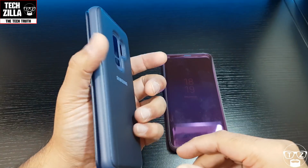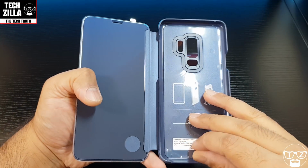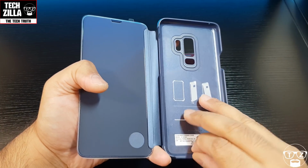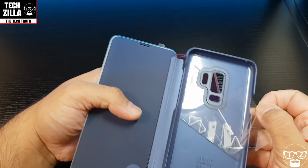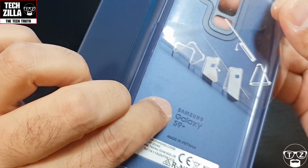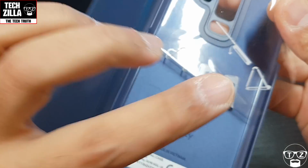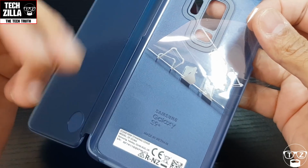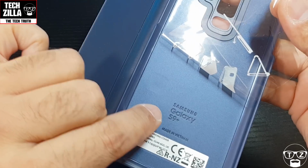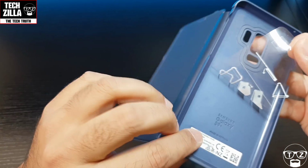So let me just show you around the case real quick. Since this one hasn't got a phone in it, it makes sense to show this one first. Try and lift this up. Now, as you can see here, this is a slightly padded material which protects the back of your phone from scratches and from drops and so on. You've got Samsung Galaxy S9 Plus, made in Vietnam, stamped into it, and this sticker as well.